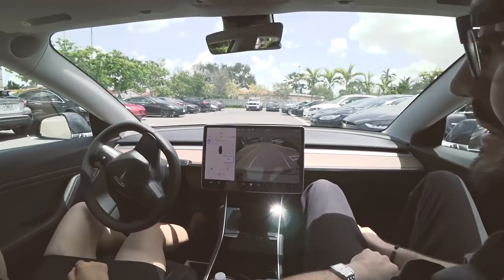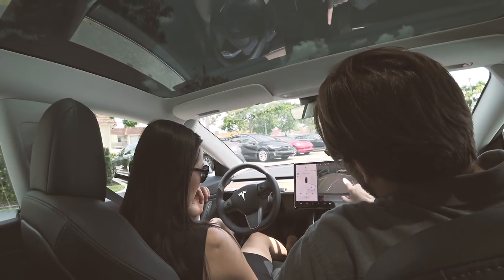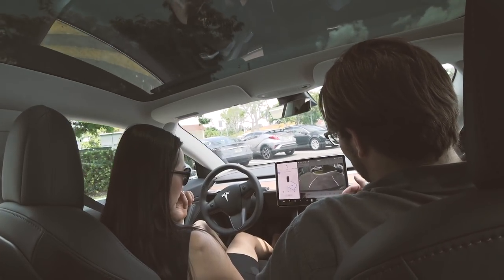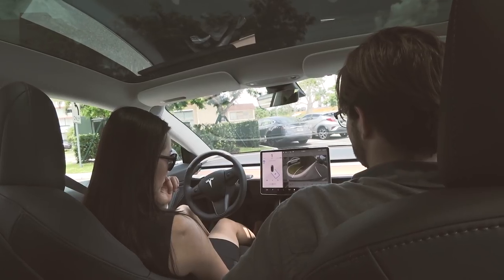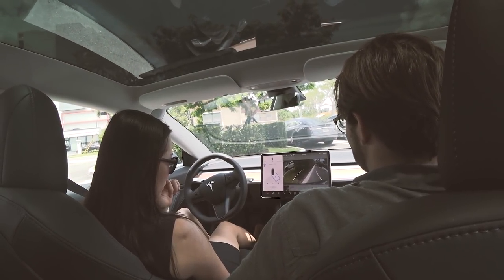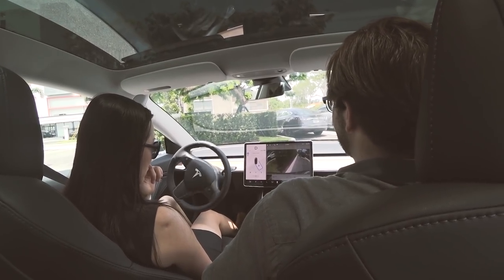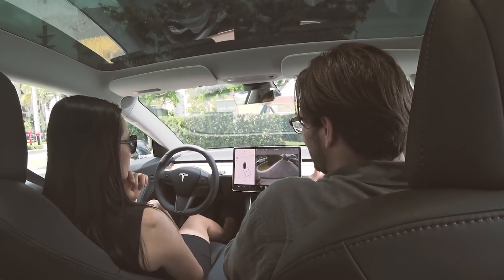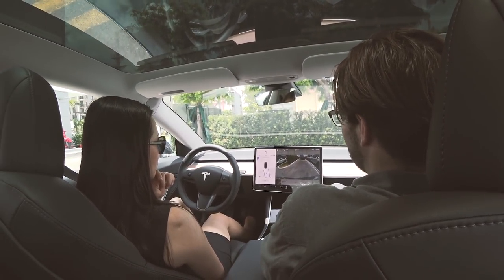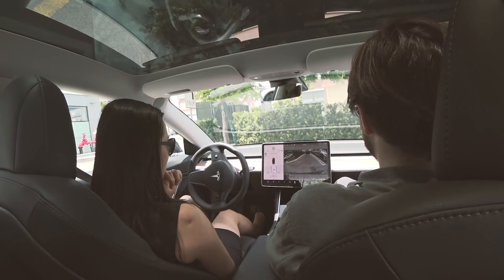Wow. Get ready. It's going to do the rest for you. Now, don't be alarmed. It might get nice and close to the curb. It's going to adjust once it gets to us. Wow. Looks scary. So it actually almost touched it right there. So it's very precise. For parallel parking, it's designed to fit in extremely tight spots. So it takes all that burden off of you and lets it do it for you.